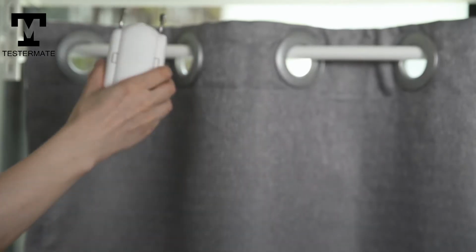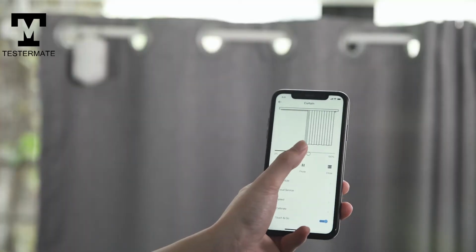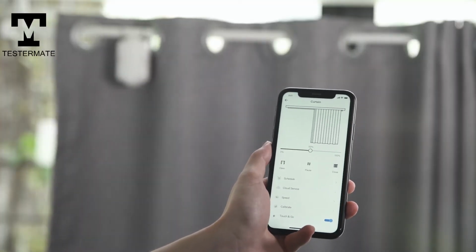Then you notice the fine print that says a power socket is required. The king of retrofit is back again. Introducing the SwitchBot Curtain, a revolutionary wireless robot that makes your curtain smart in seconds.